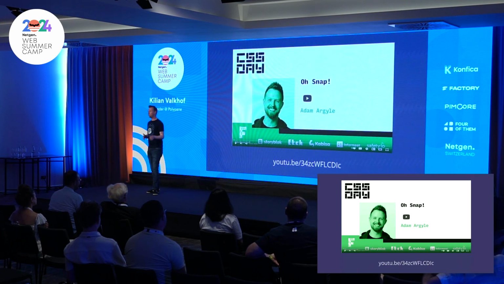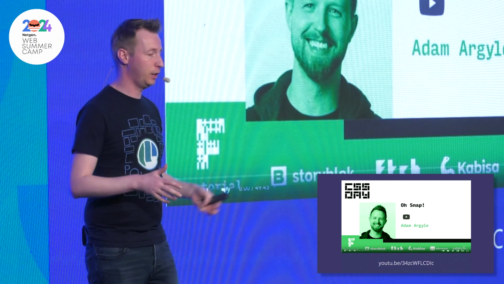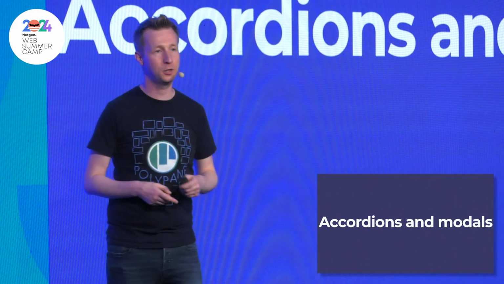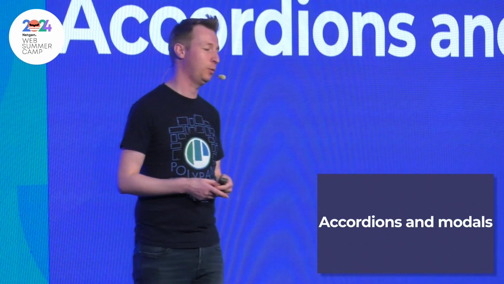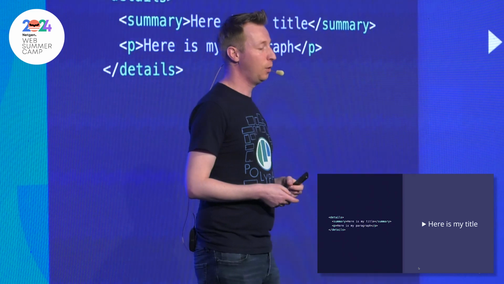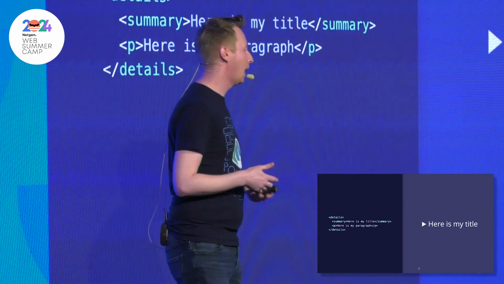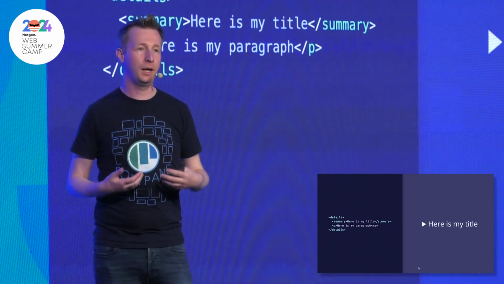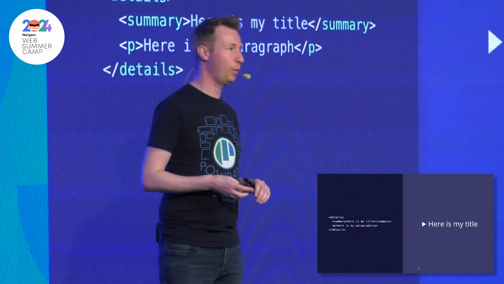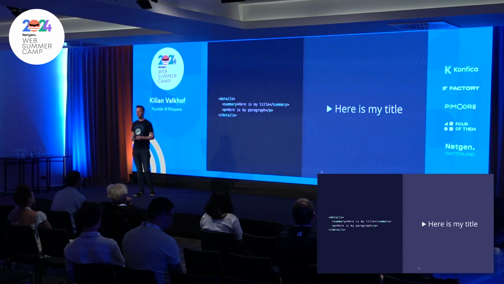So there's way more cool stuff you can do with the scroll snap APIs that I don't have time to get into, but this talk by Adam Argyle shows a lot of crazy stuff. But we're just going to move on to accordions and modals, because those things we also solve with JavaScript way too many times. So having an accordion on your page can really help make the design more clean, because you can hide stuff away behind some titles and only expand them when the user wants that.